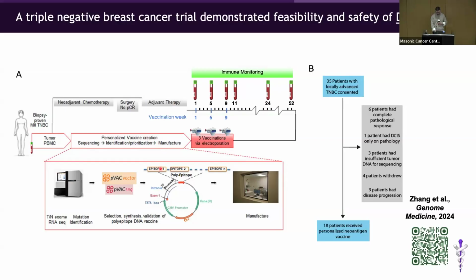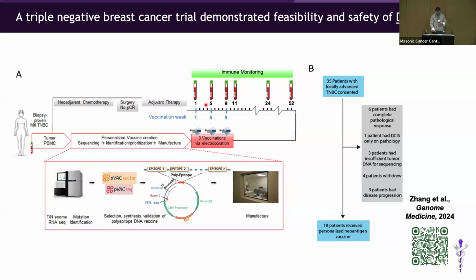So the epitopes are encoded into a DNA vector, which then undergoes manufacturing and safety testing and is delivered to the patient, somewhat remarkably, via an electroporation device, which sort of zaps your arm at the same time as giving you the vaccine. In this case, there were 7 doses of the vaccine, arranged in a prime boost sort of schedule. So they get 3 doses in relatively quick succession, and then the remaining doses are spread out a bit further.